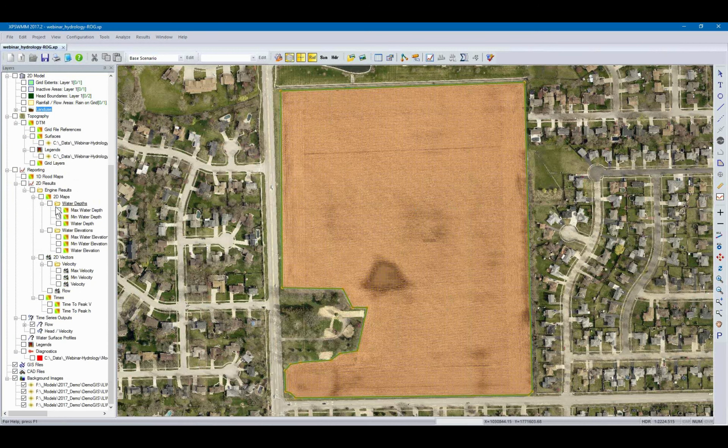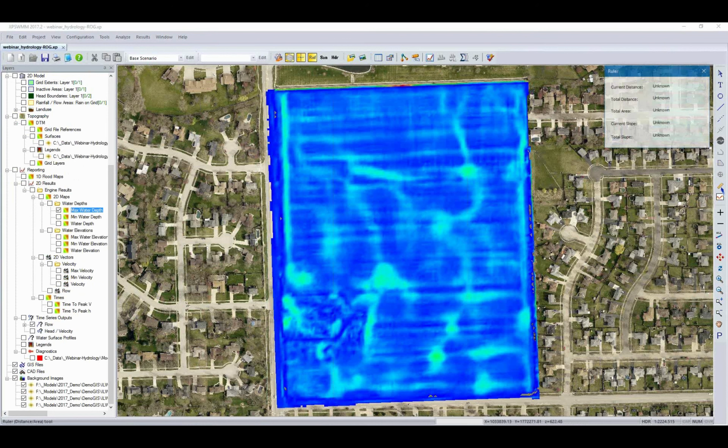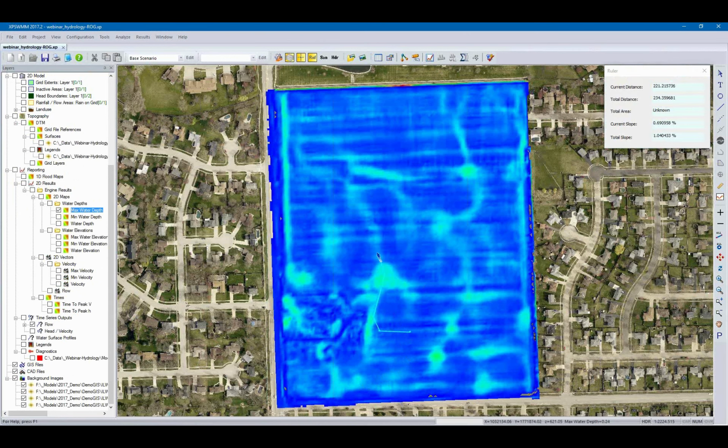So we can run that model and look at the water depths. And this is pretty informative because it begins to tell me really where the water's going versus what I would do with a bunch of contours. I think the high was roughly in here and I was going to come along like this and arrive here.